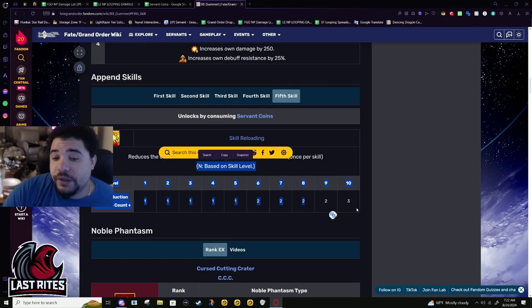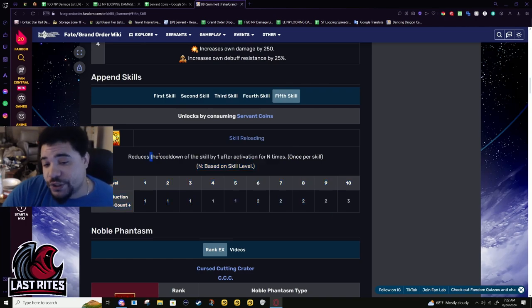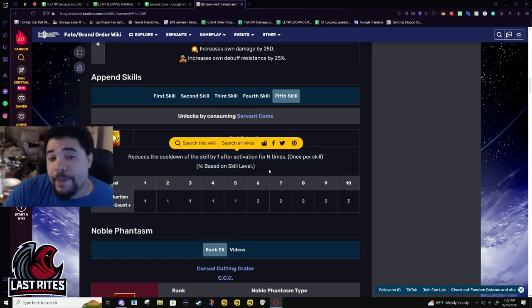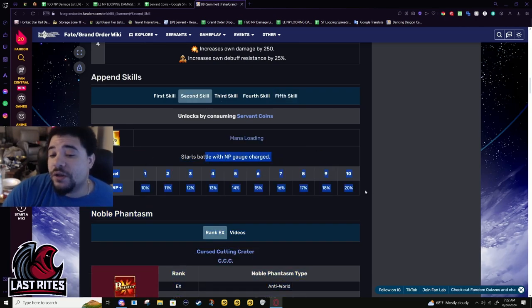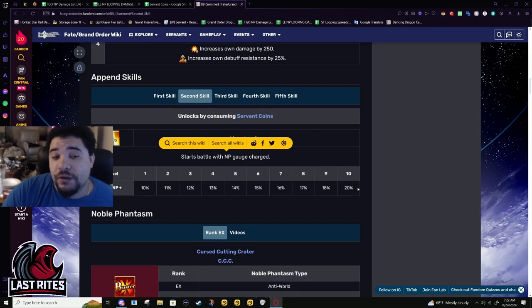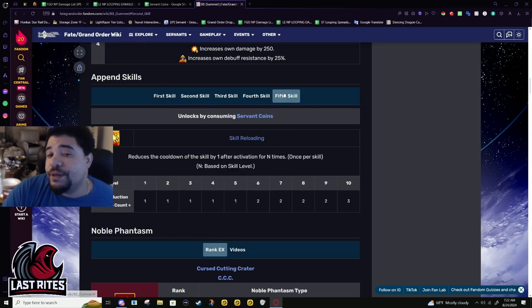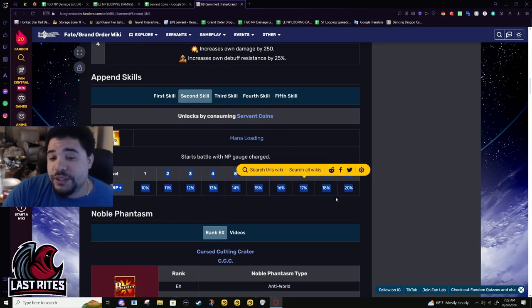You need to unlock this first. Sorry, but that's just how it is. I suffer from it too. If this is not unlocked, she cannot do her farming. If this is not unlocked, she can't do Black Rail farming. So this needs to be the priority, and then you can get this one.